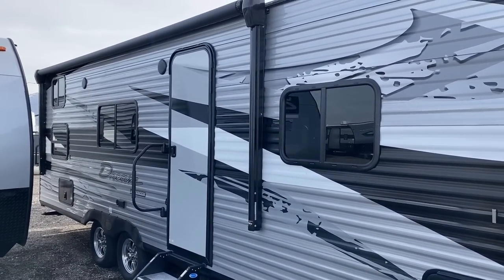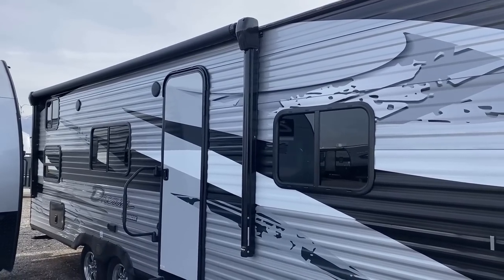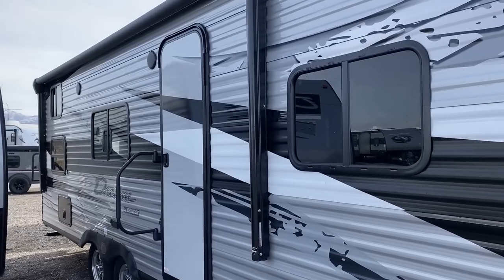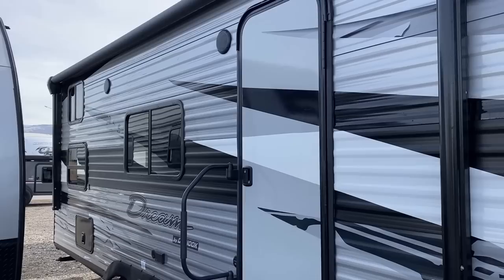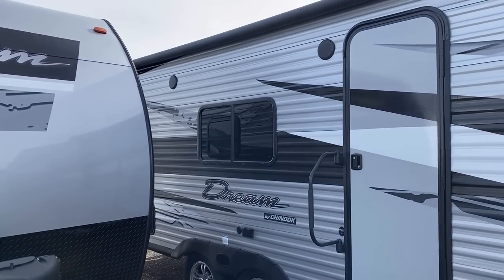I would like to see a door side window, but, you know, Salem Wildwood, a lot of brands seem to be doing that nowadays. I'm not saying because they're doing it, it should be okay. I'm just saying they are. I like the tinted windows, and notice once again how every window opens. That is a serious pass in my book.